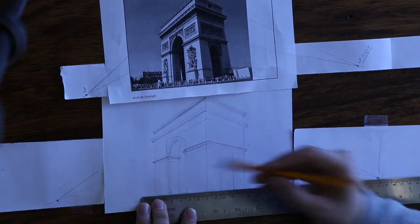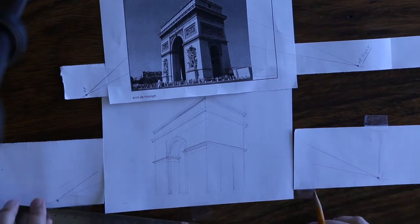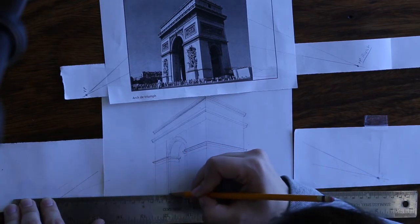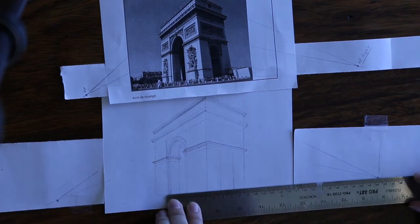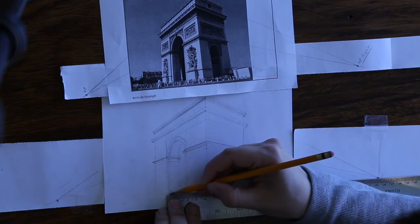So the little baby guy first. Then we have to do the other baby guy, which is going to go to the left vanishing point. And then that's going to tell us where the exterior edge is for the right. It almost appears as if you're not doing anything according to my drawing. However, it does have a subtle change, so it's not perfectly straight-lined.